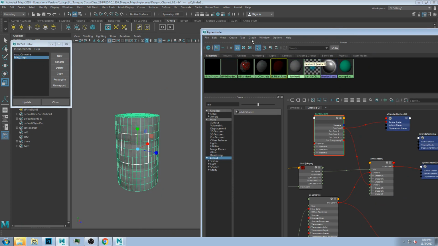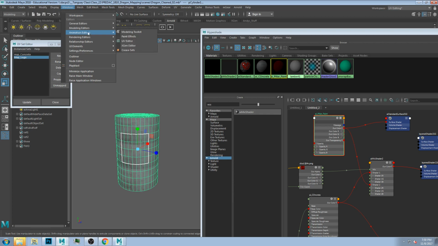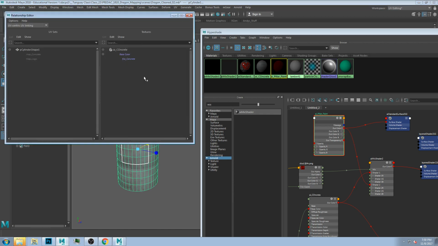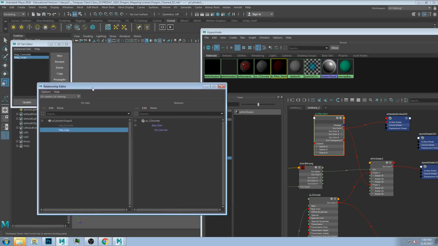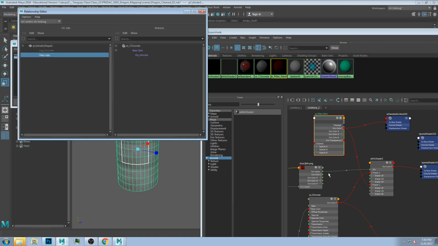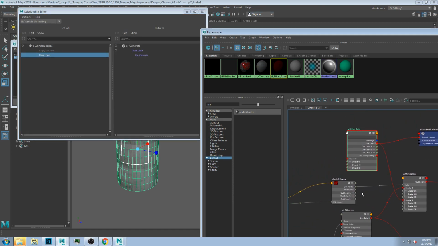Oh wait, did I have to? UV centric, concrete. Oh no, I lost my logo map. Logo to color. Huh.